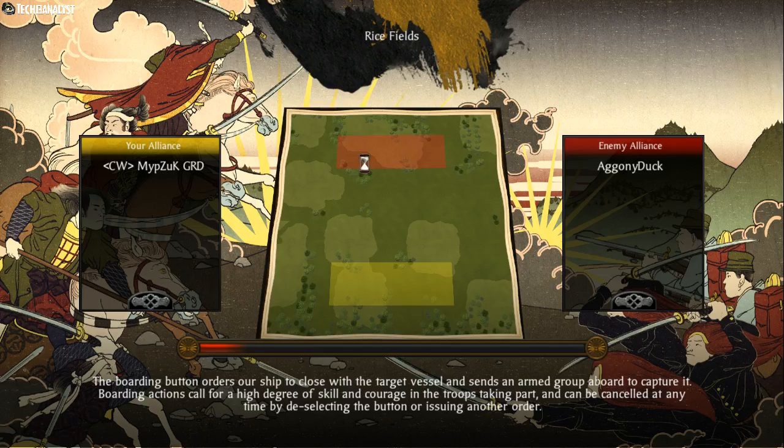So here we are in the third game of the first best of 3 between CW Murzuk and Agony Duck on rice fields.